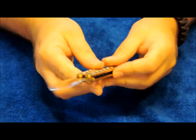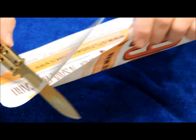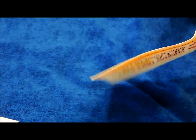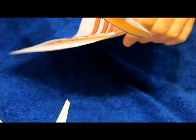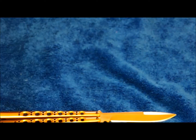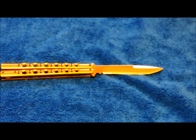Let's check the sharpness here. Like I said, it's very sharp. Overall, I'm pretty impressed with this.